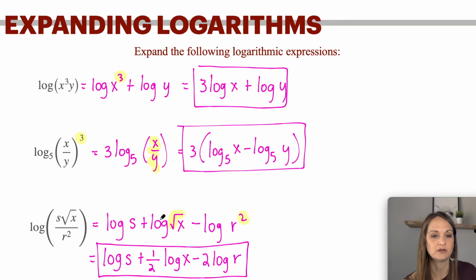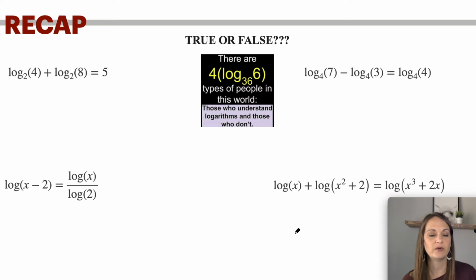Be really careful. You don't put a square root in front. A square root as an exponent is 1/2. That's why there should be a 1/2 in the front. You can't use a square root. So let's recap. I want you to try each of these four to determine the answer, and then I will show you the answers. Again, this is true or false. For each one of these, you want to know if the left side equals the right side. So the answers are going to be either true or false.